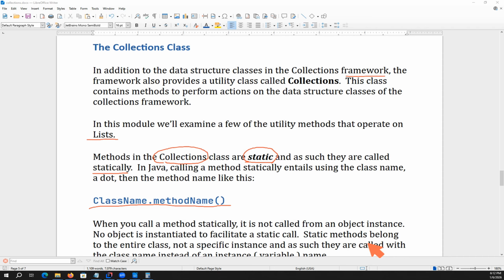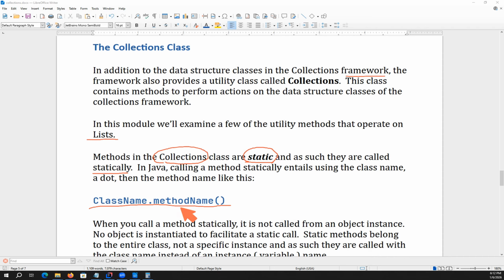Generally, what you've seen so far is that when you call a method, it'll be the name of a variable, dot, method. Well, when you call something statically, it's going to be the name of the class, a dot, and then the method name instead.